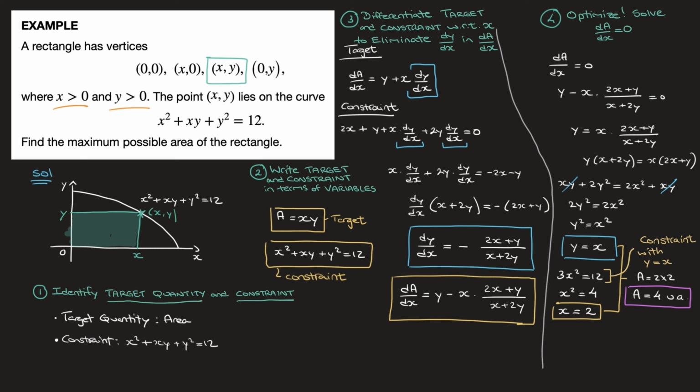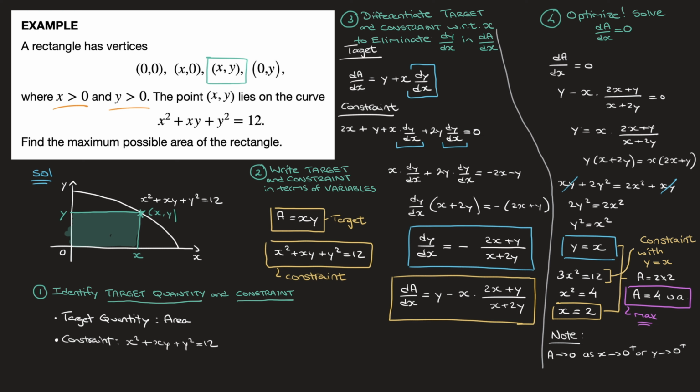And in both of those cases, since the area of the rectangle is equal to x times y, the area would tend towards 0, which of course is less than 4. So the area we have here must be a maximum area. And so here we could simply state a quick note. I'll write it like this, note: A tends towards 0 as x tends towards 0 plus, or when y tends towards 0 plus. And there we go. This area is the maximum area this rectangle can take. And there we have it.